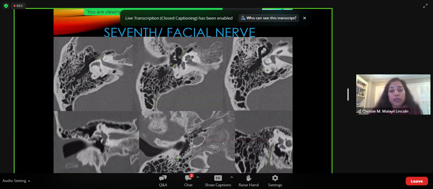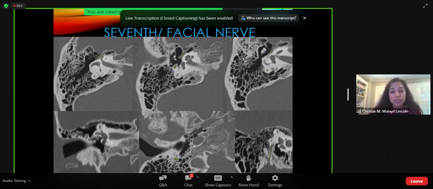So the facial nerve canal is a very important canal in the temporal bone. The nerve itself cannot be directly visualized on these CT images, so the bony canal defines its course. What happens is the facial nerve exits the lateral pons and then traverses the cerebellopontine angle cistern. So that's the cisternal segment.